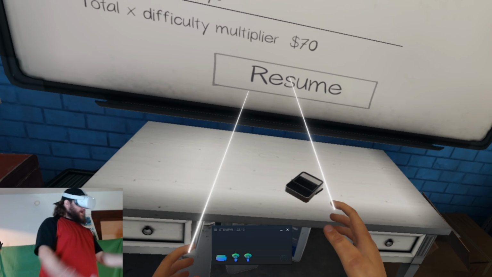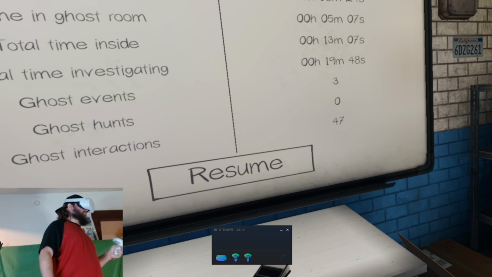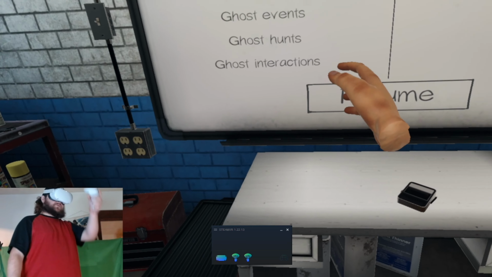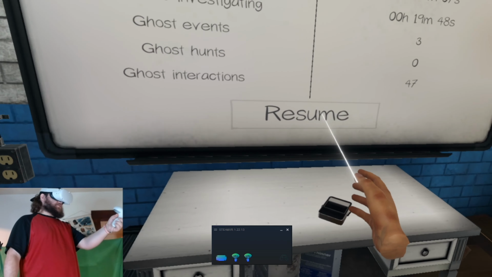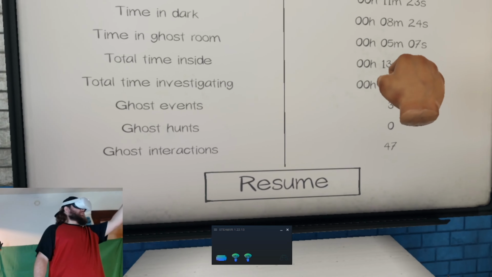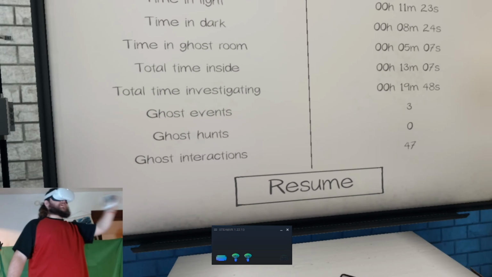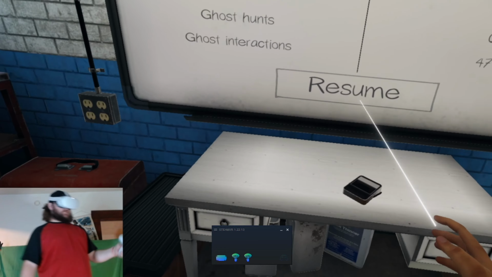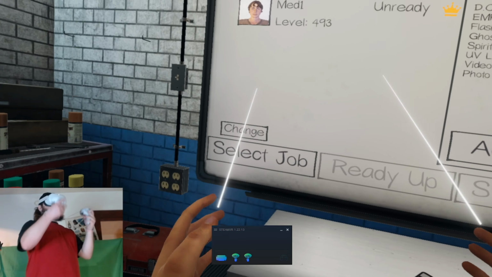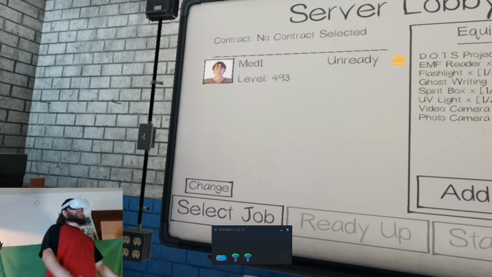Nonetheless, though, I thought that was kind of cool. I think this is really fun for an experience. I'm definitely not going to play another game. 20 minutes, 3 ghost events. We could have made a hunt if we really wanted to, but I didn't think we needed to. 11 minutes in the light. 8 in the dark. Why does this matter? It doesn't. 5 minutes in the ghost room, though. But yeah, level 493. We're definitely going to be doing a level 500 challenge.